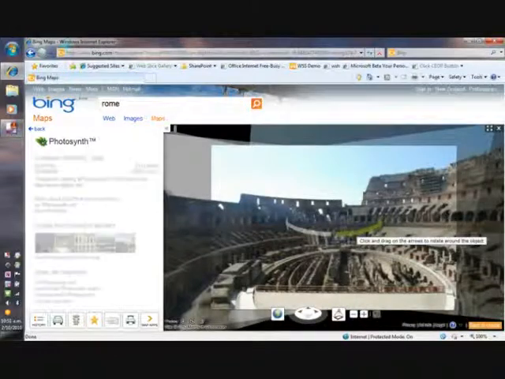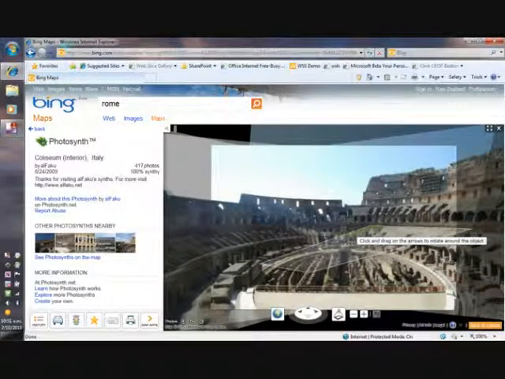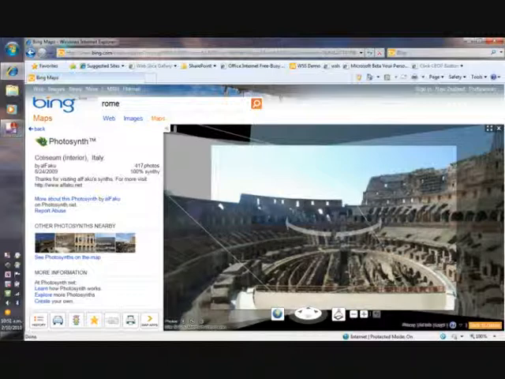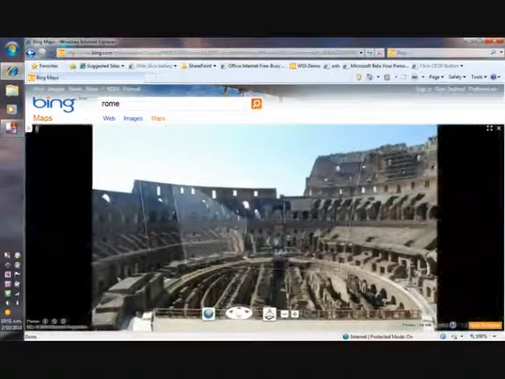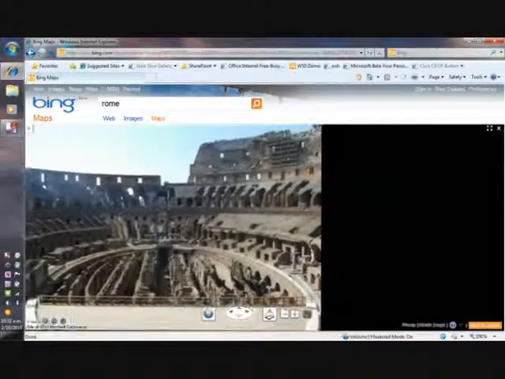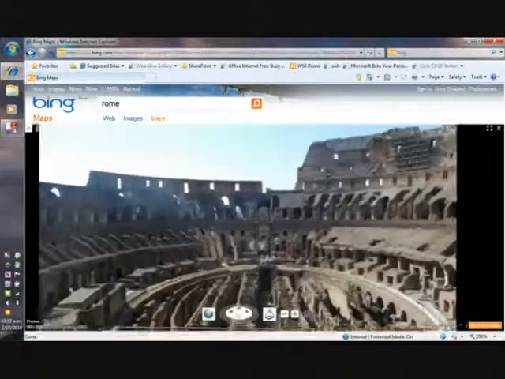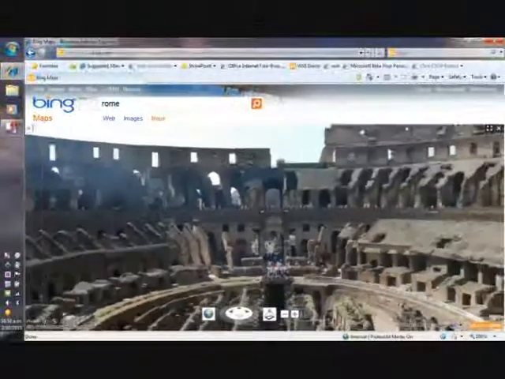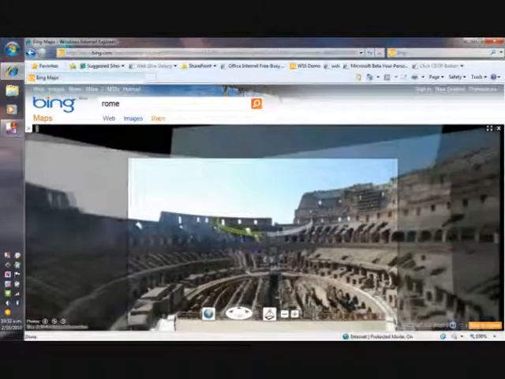And what we can now do is pan and zoom around the screen. As we move the mouse around, we see white boxes indicating where different photos overlap the current view that we're looking at. We can pan around and we can zoom in and out. Using a mouse wheel is definitely an advantage for this software.